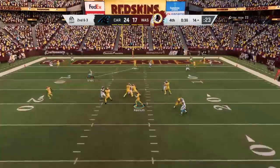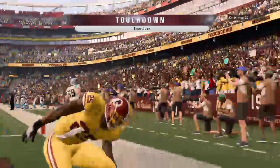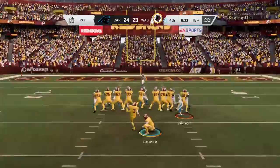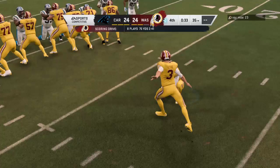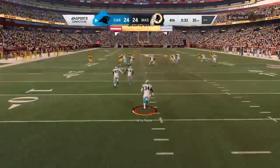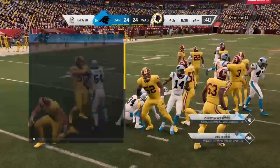Now Keenum — throw left side, complete. That's Thompson, and he takes it in. Touchdown, Washington! Chris Thompson in the final minute, and the Redskins are an extra point away from tying this thing up. It's up and good — and we are tied here in the fourth quarter. Nothing separating these two sides. 24-all is the score as he sends this one away. Fielded about a yard deep — a pretty good return, stopped just shy of the 25 at the 24-yard line.